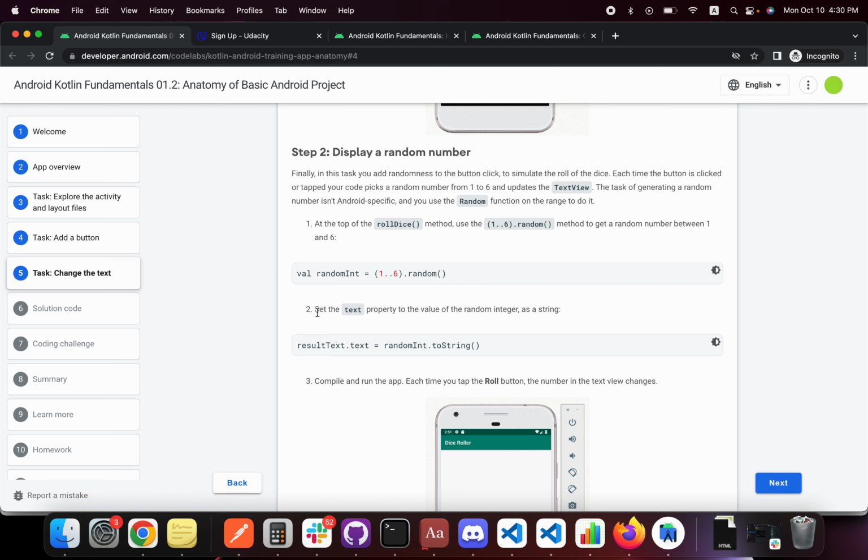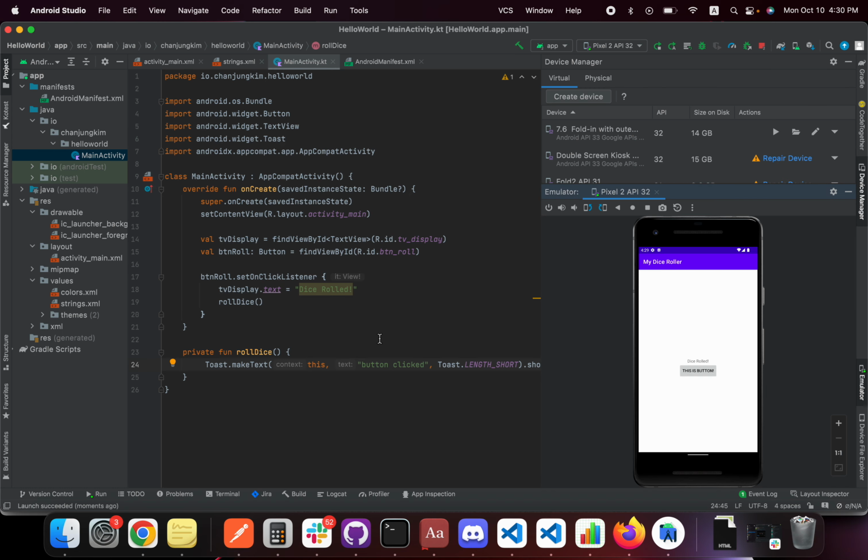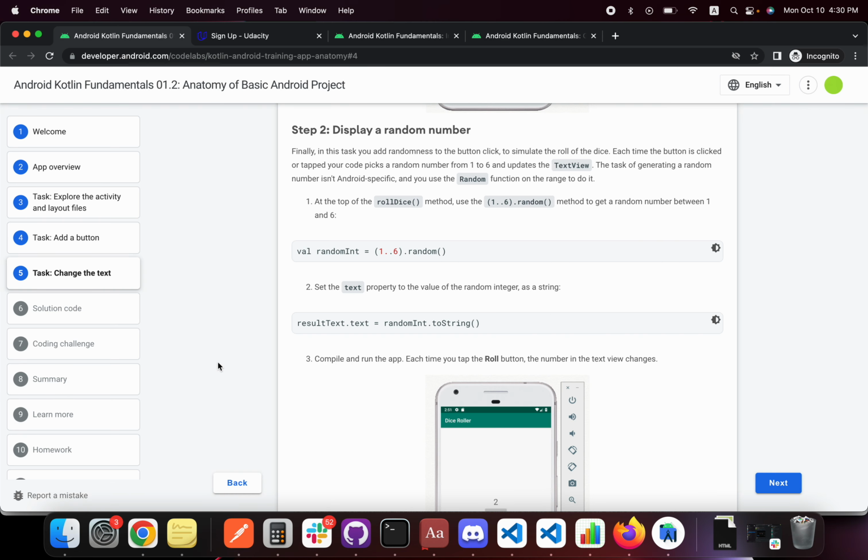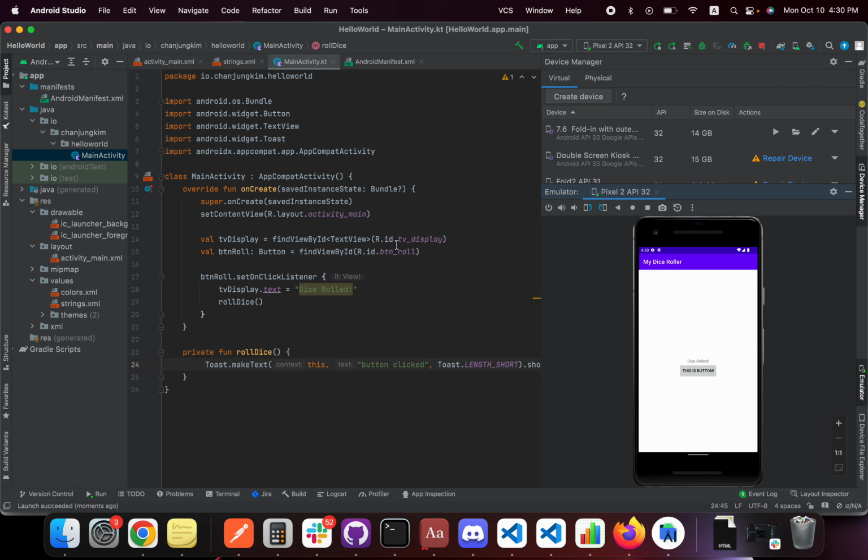Here is the random number. So random int, okay, random int, text random int.